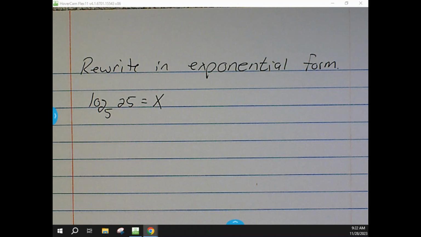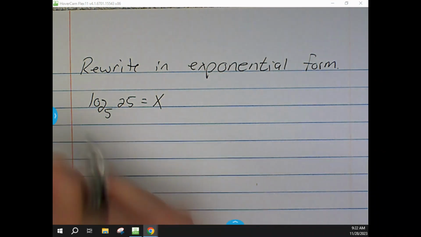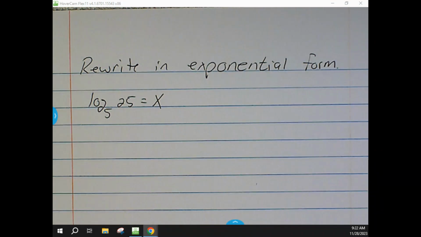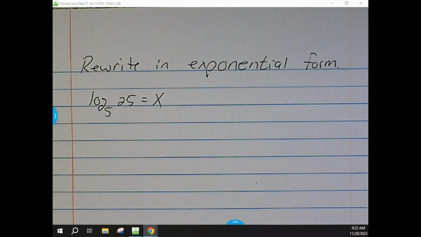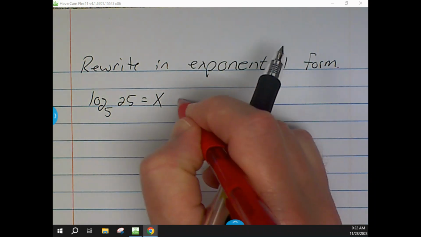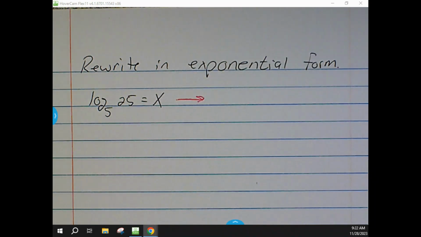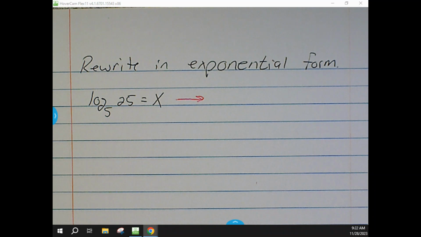Okay, so we have log of 25 base 5 equals x, or some people say it's log base 5 of 25. You can kind of say it either way. Somebody says it a little bit differently when you go through those. But again, this part, we're not asking you to solve it, which is probably what we'll do tomorrow. We'll do a little bit more solving when we go through these. But in this case, we're just going to rewrite it.